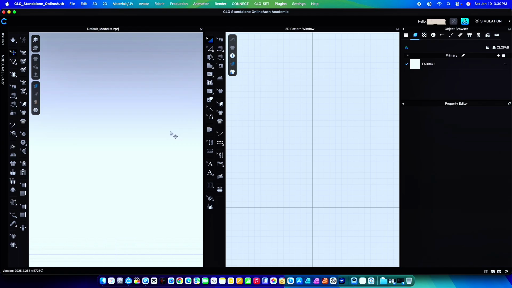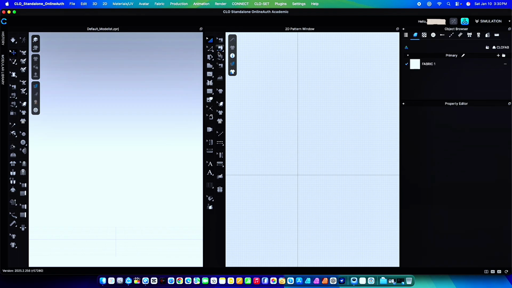Okay. All right. So now let's come over here. We have this display menu, which will be more active when we have the garment or the avatar in here. The same with over here, we have the object browser where we can see more items when we start working on stuff. And over here, we have the property editor. When we have the garment here, any object we select will appear in the property editor.